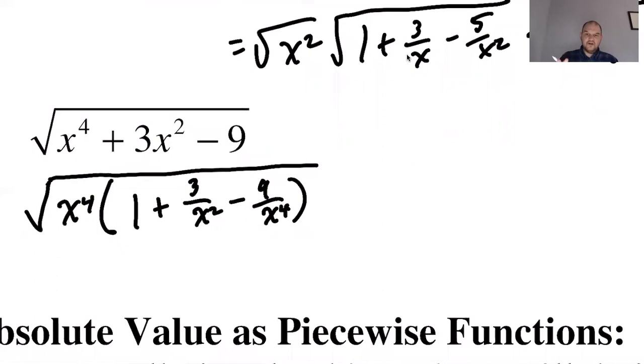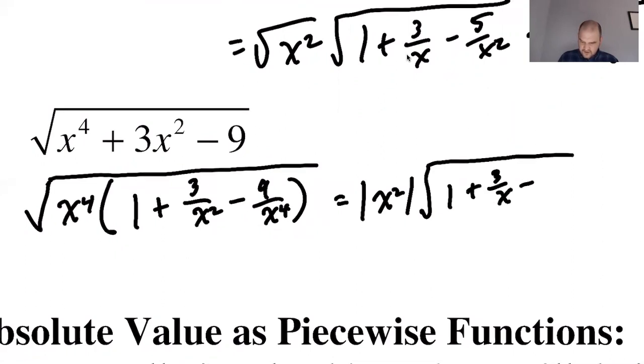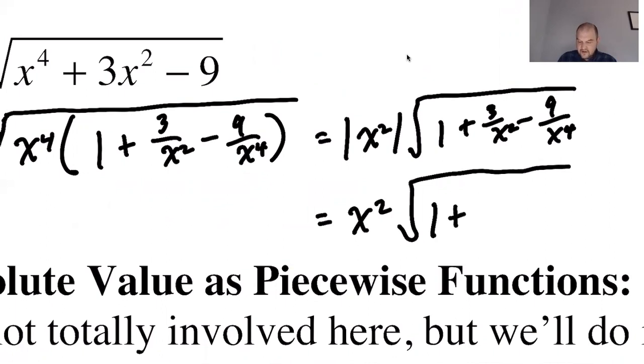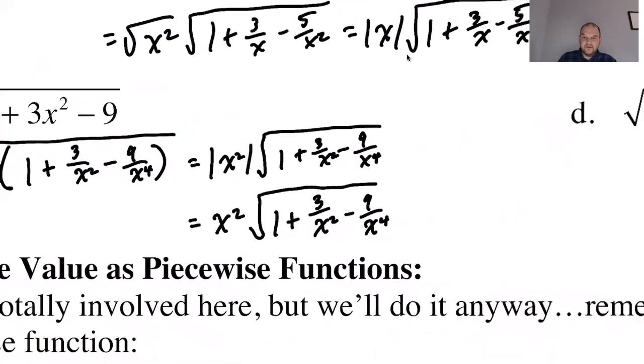All right, square root of x to the 4th is technically, so we should start with the absolute value of x squared, and then the square root of 1 plus 3 over x minus 3 over x squared, 9 over x to the 4th. And then I'm thinking the absolute value of x squared is never negative, so I'm going to drop the absolute value. But you could leave it, it's not the end of the world, it's just unnecessary. It's like putting a random extra set of parentheses around something. You don't need it, but it doesn't hurt. And if you needed it and you got rid of it, it would hurt. So you've got to decide for yourself what you're going to do there.